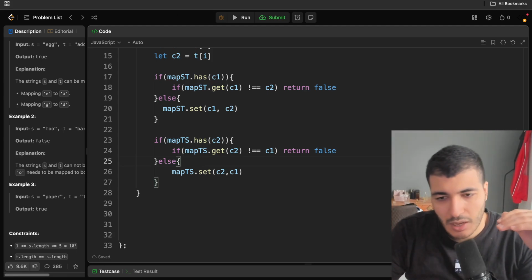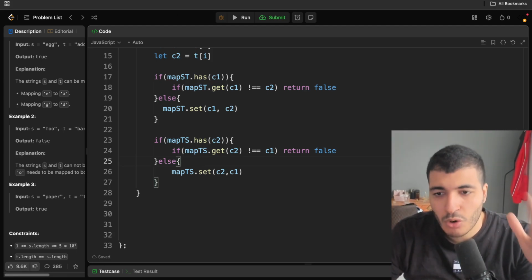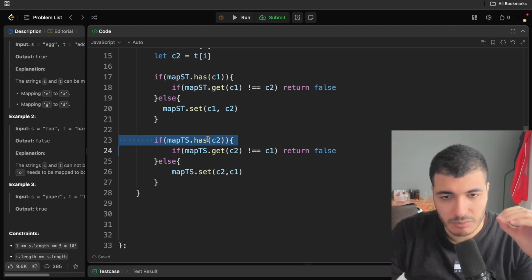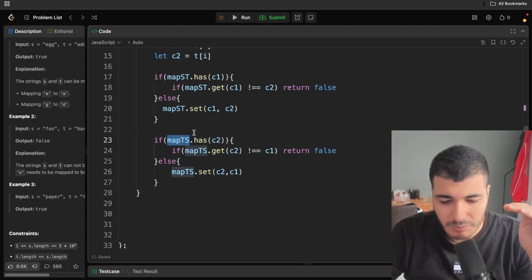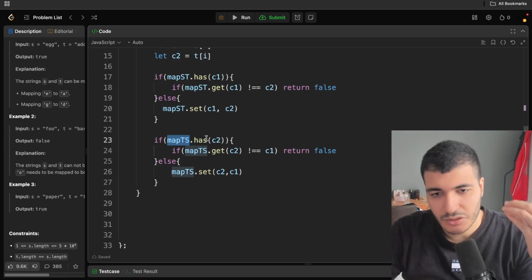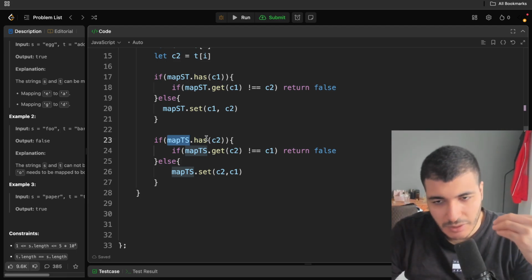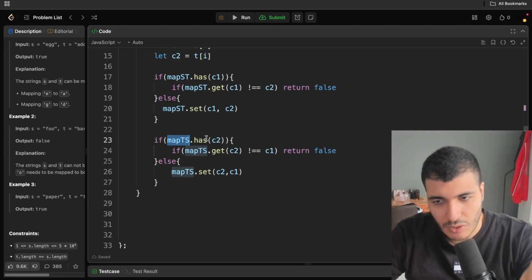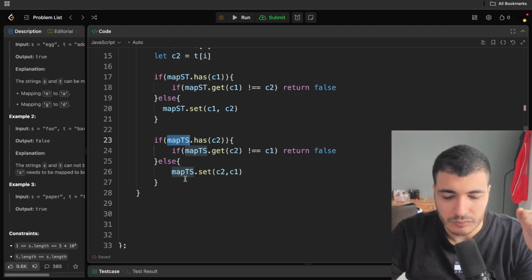This ensures a one-to-one mapping, like no two characters from S map to the same character at all. Let's break it down line by line. If mapTS.has(c2), this checks whether we have already mapped character c2 from T to some character in S.